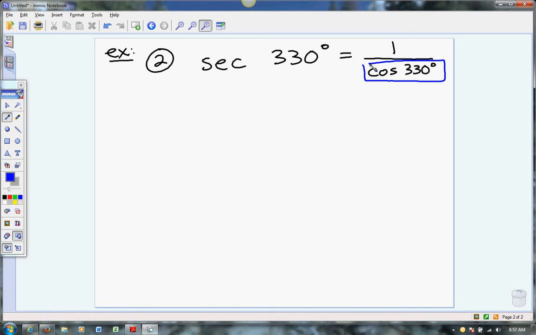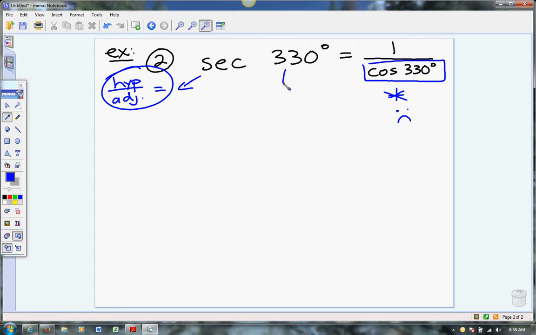Now, you can do that, or you can just use the fact that secant of 330 degrees is the reciprocal of cosine, so instead of adjacent over hypotenuse, isn't it equal to hypotenuse over adjacent? Remember that? This way is probably going to be easier. Otherwise, you're going to have to deal with multiplying. If you come over here, this is going to be harder, because you're going to have to multiply by a reciprocal, and it's going to have an extra step. So, let's just work with 330 degrees.